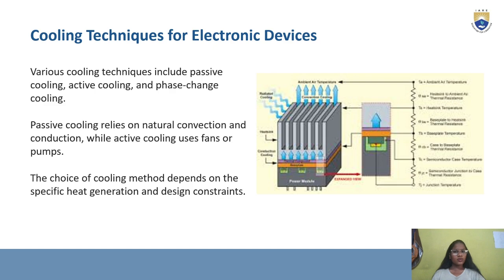Now let us get to know about the cooling techniques of electronic devices. Various cooling techniques include passive cooling, active cooling, and phase change cooling. Passive cooling relies on natural convection and conduction, while active cooling uses fans or pumps. The choice of cooling method depends on the specific heat generation and design constraints.